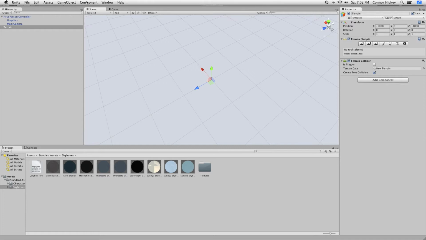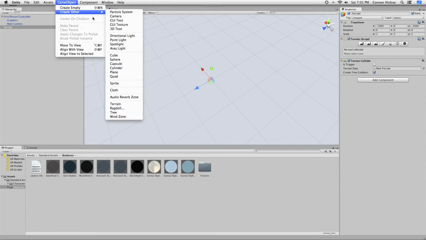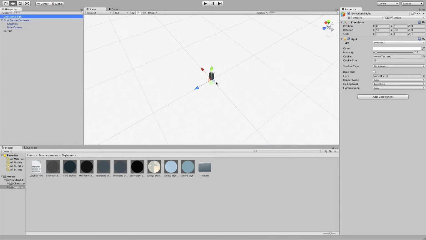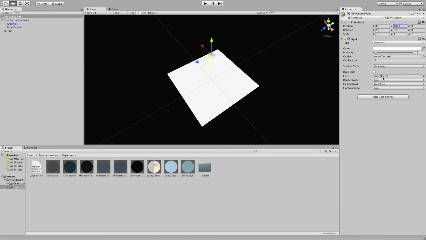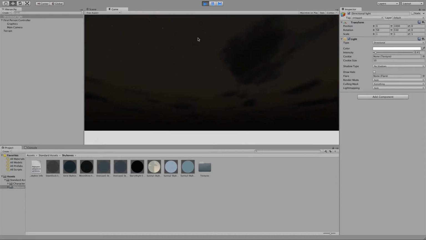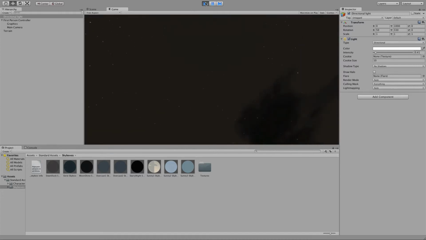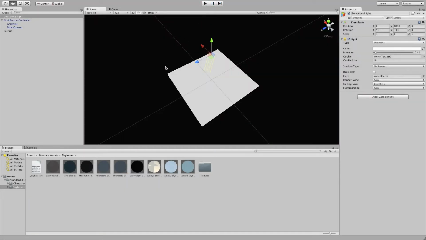Or actually, first I'm going to get a light just so we can see what we're trying to look at. So just go to GameObject, Create Other, and Directional Light. Yeah, directional light, because area lights are only for Unity Pro. So we're going to put this 1,000 meters up. This is my settings, just because. This is what I want it to look like, just so we can see what we're walking on. And yeah, I'm going to jump into Blender right now.